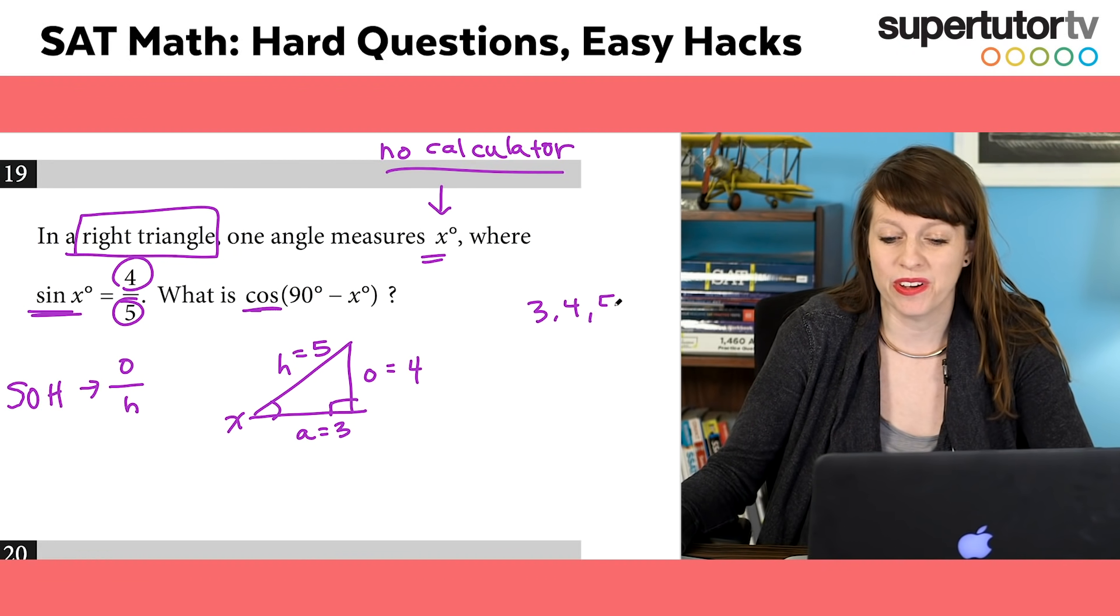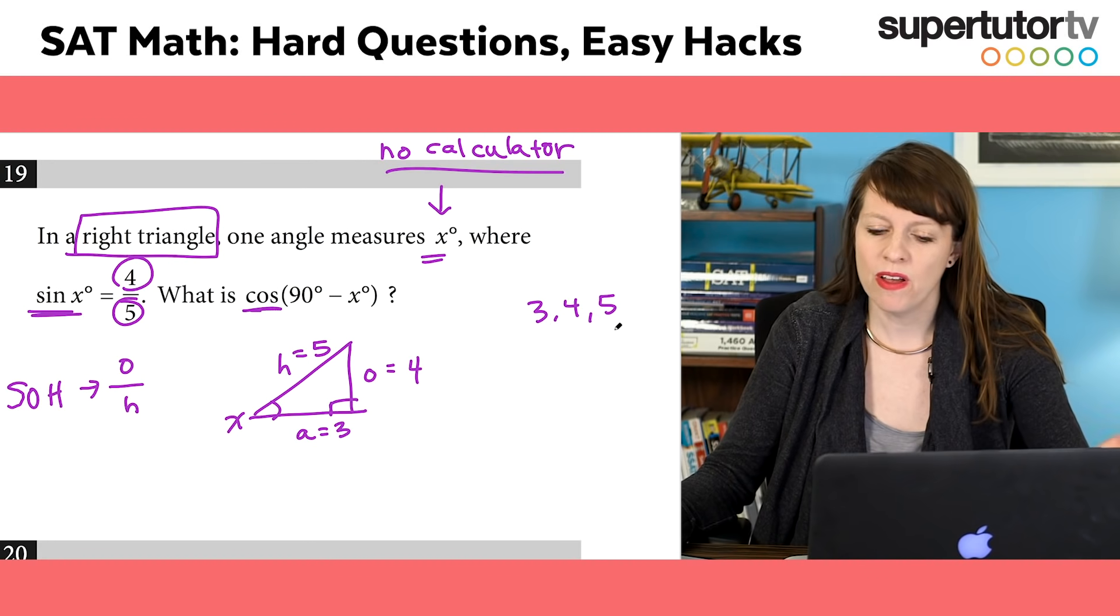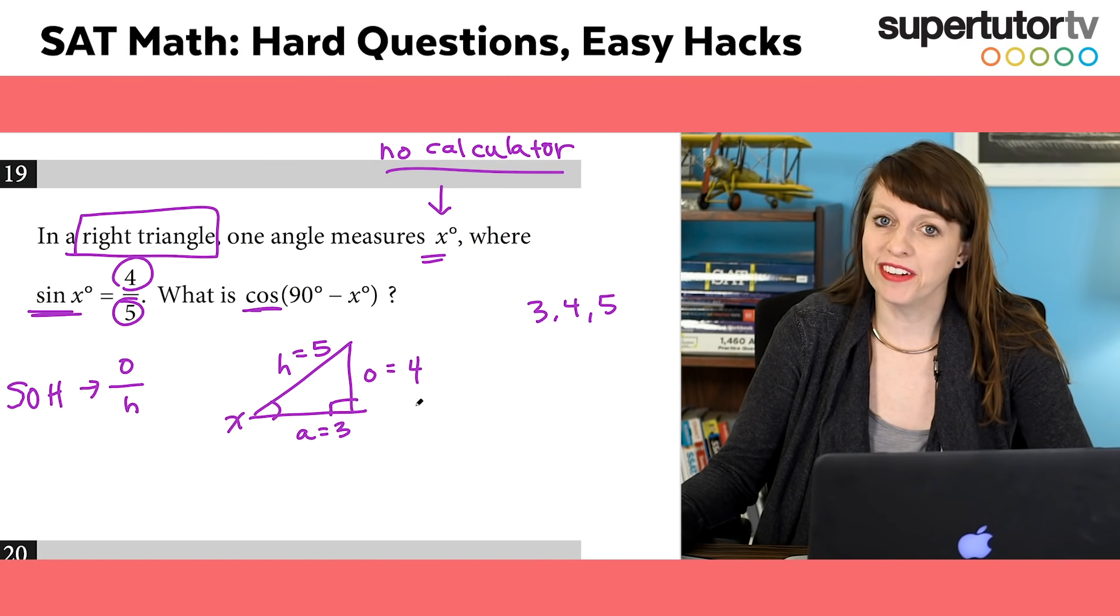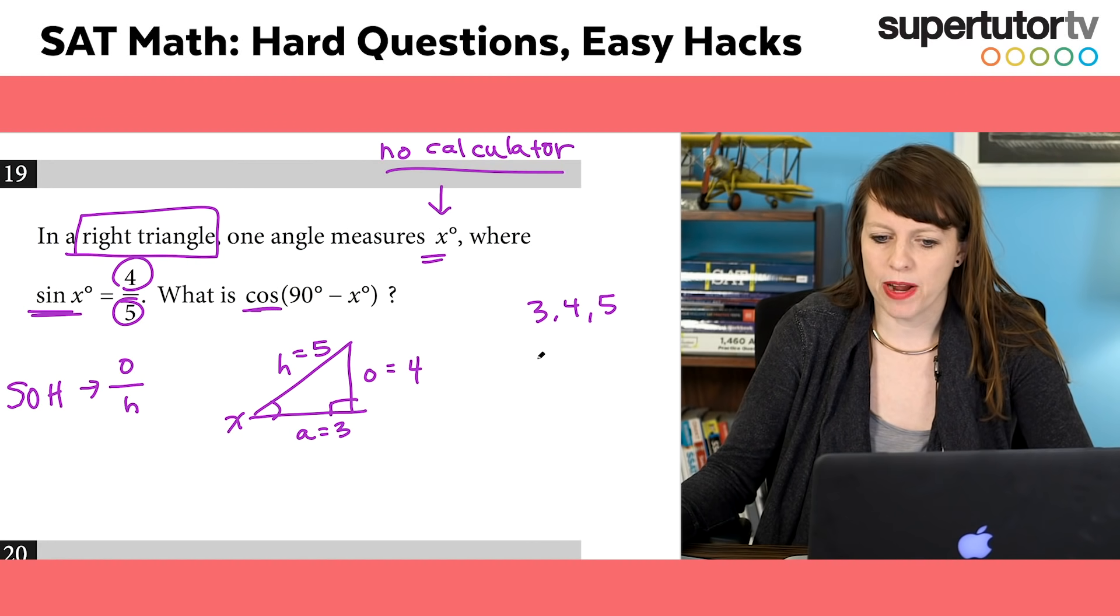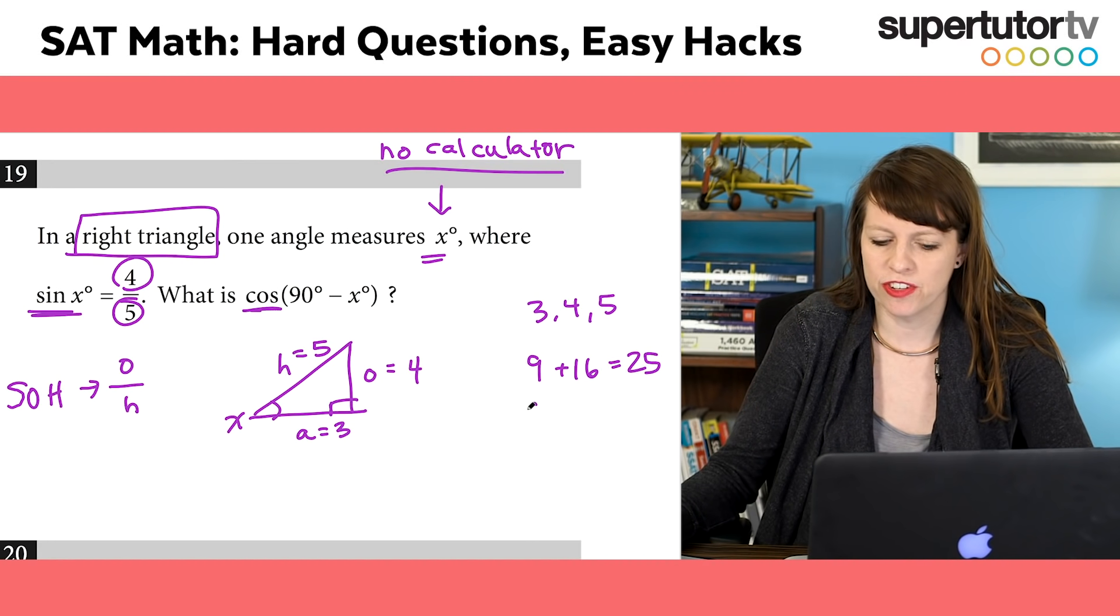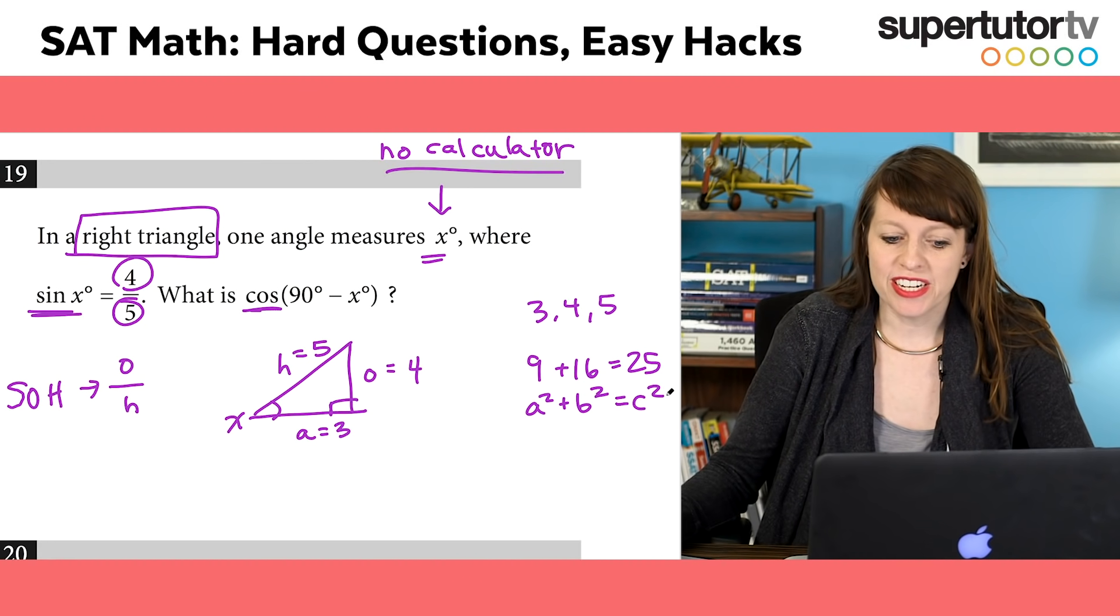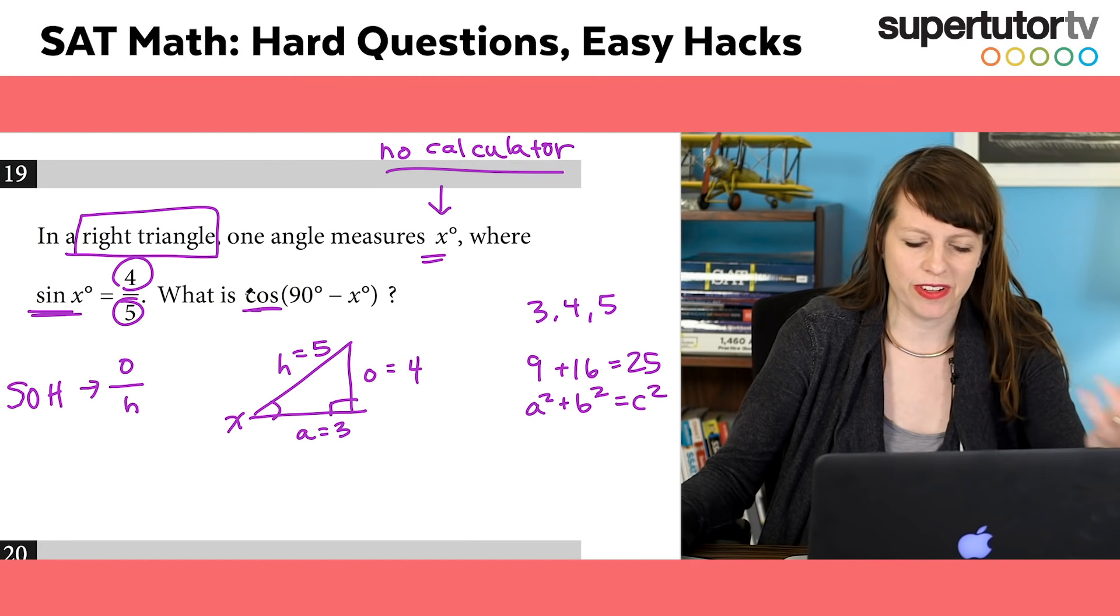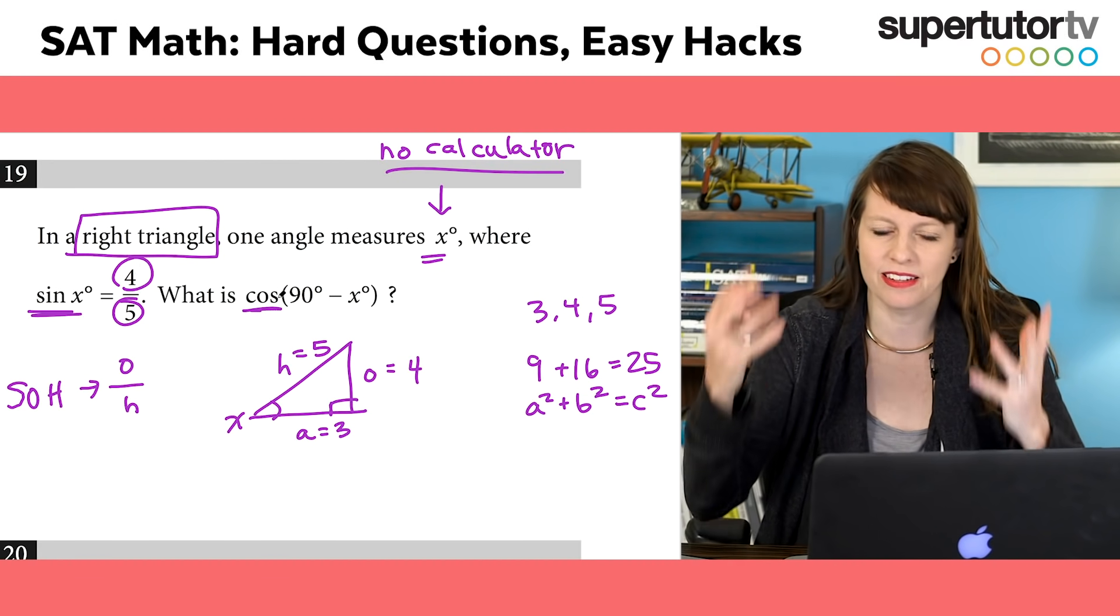Now I can instantly fill in that this is my adjacent and it's going to be equal to three. I can see this as a three, four, five triangle. I just fill in everything I know as I go so I can get my baseline right. How do I know that? That's a Pythagorean triple. If you don't know the Pythagorean triples, they're really good to know. Three four five is the most common one. All this is, is three side lengths that form a right triangle and work with the Pythagorean theorem - three squared is nine, four squared is 16, and five squared is 25. That's just a squared plus b squared equals c squared.